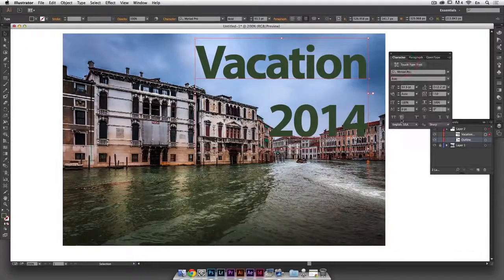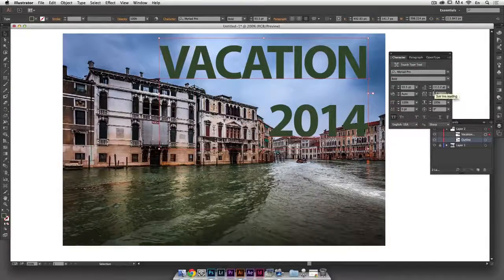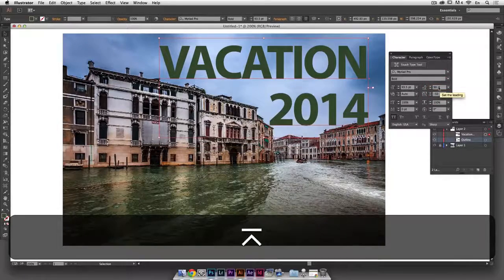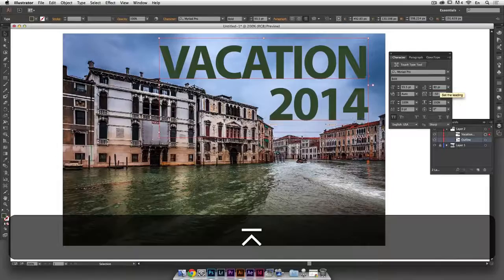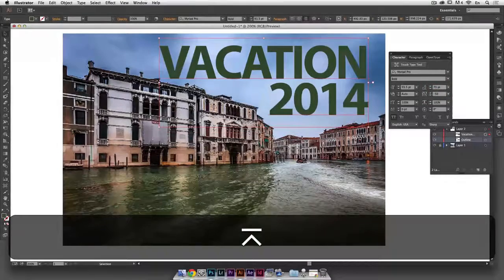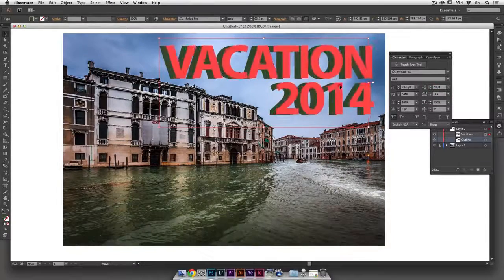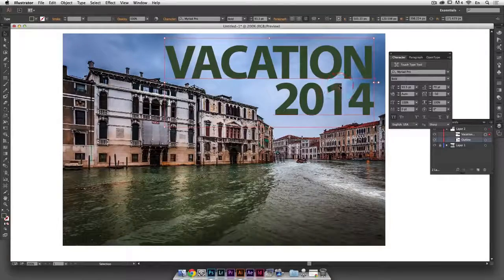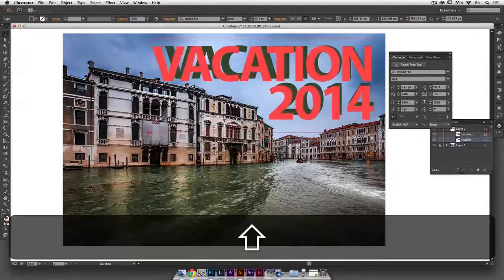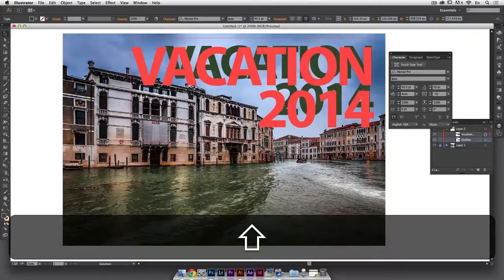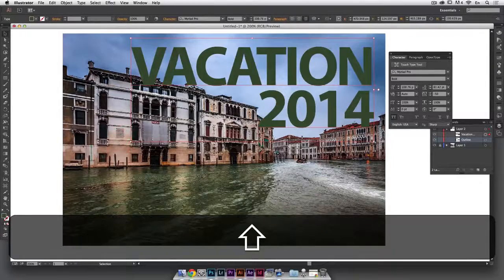And let's make it all caps. So now we have a little too much leading. Leading is the space between the lines. And we'll go here, 70, something like this. And let's make it a little bit bigger, something like this.